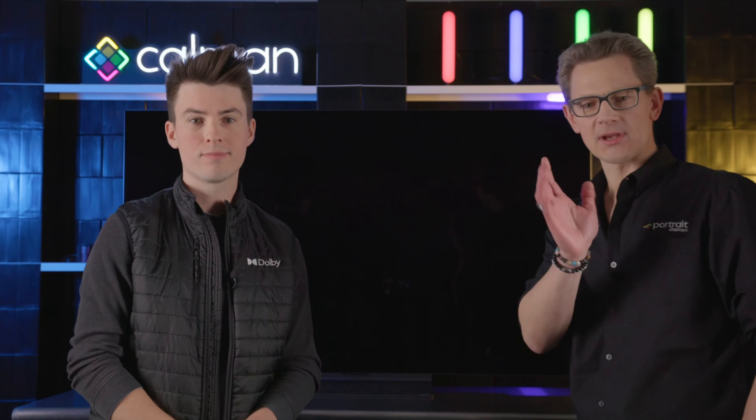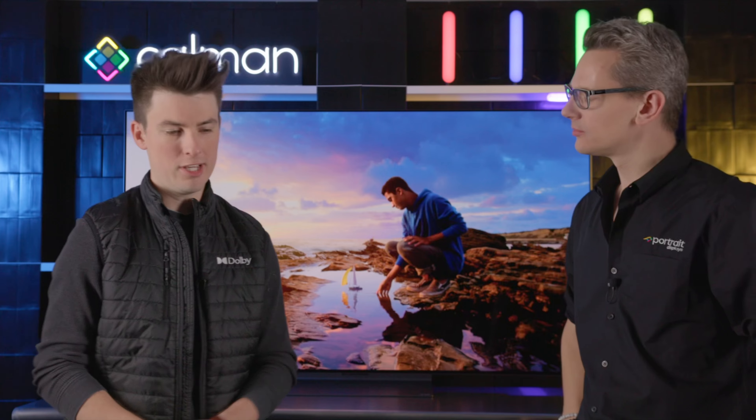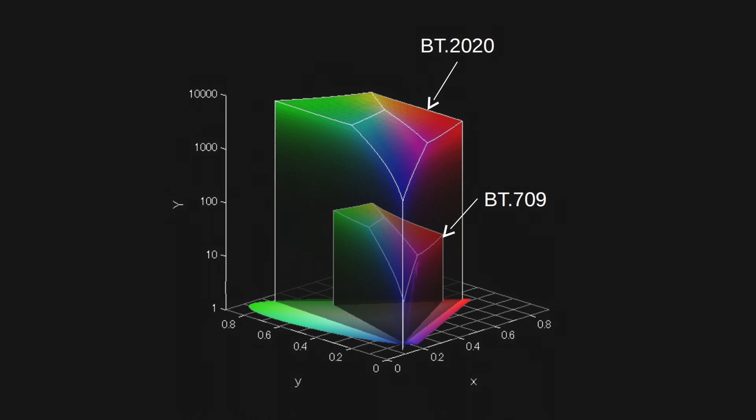Looking at this diagram, there's a comparison between the 709 color volume — with that 100 nits peak luminance — versus the PQ curve defined as the EOTF, which goes to 10,000 nits, and the BT-2020 color versus 709 color. If you think about your typical SDR color gamuts as a triangle on the chromaticity diagram and then add a third axis for luminance, you'll quickly see that as you expand in luminance, you're also expanding the volume for color — enabling more saturated reds, greens, and blues. We're really evolving beyond a two-dimensional luminance space into wider color gamuts.